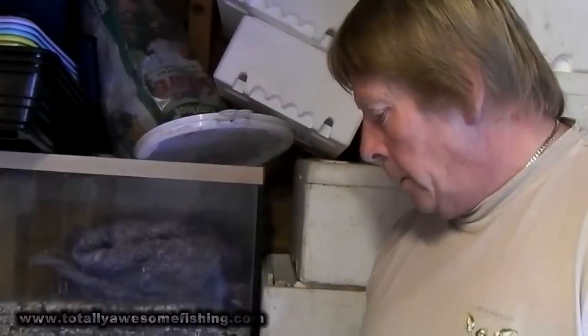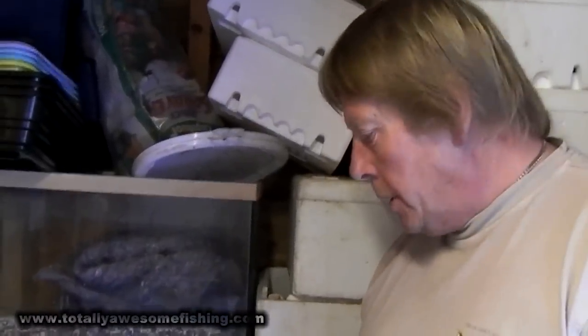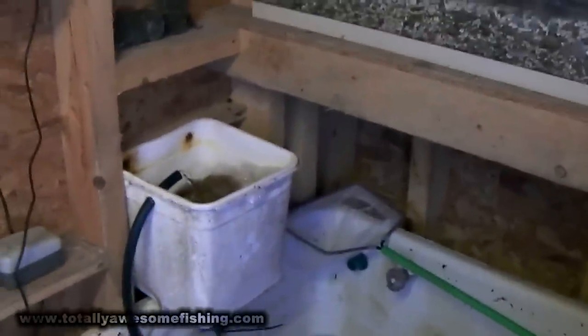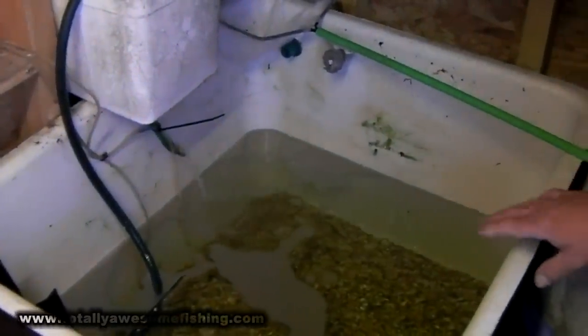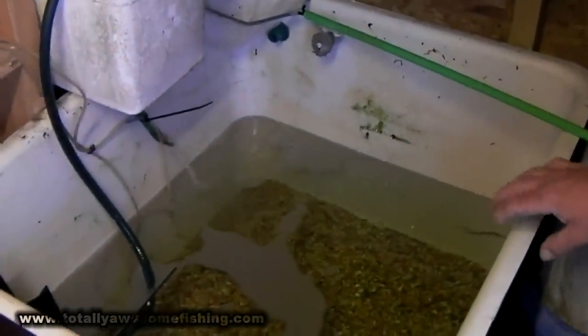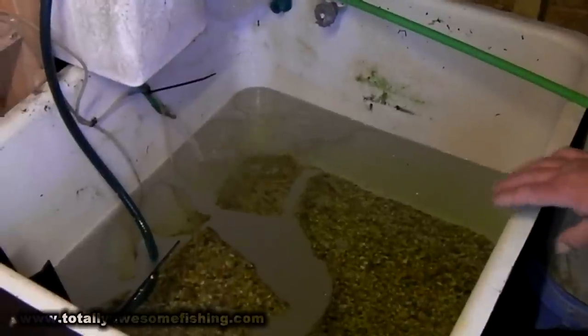Again, they're all just coming on to be an ideal bait, so we should have plenty tomorrow. Right, and then this is the tank we just use to keep live baits in. At the present moment, I've got some sand eels in there, but normally at this time of year, or just coming up, we start getting a load of prawns.